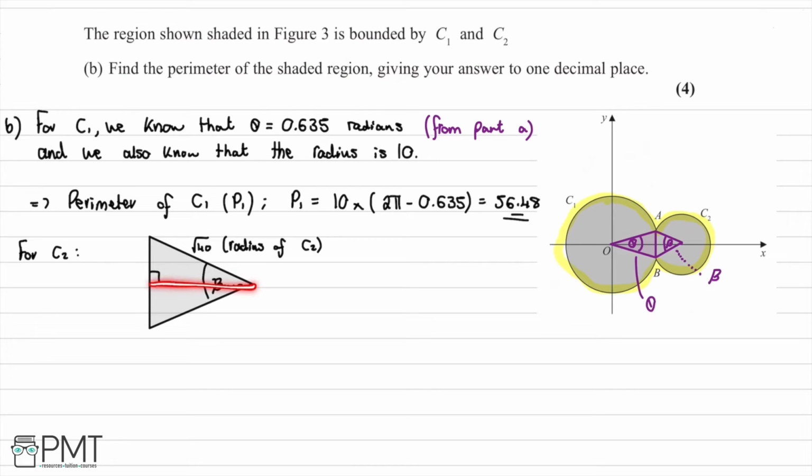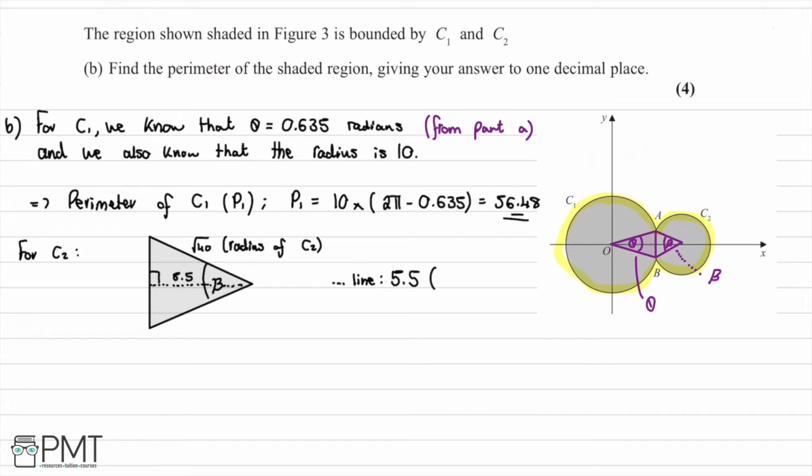And then this dotted line here, how are we going to find it? So we know that the center of this circle is going to be the point x equals 15. That's because the equation is x minus 15 all squared plus y squared is equal to 40. So therefore we know that to go from here to this point here, we already figured that out in the previous part. That was going to be equal to 9.5 because of the coordinates of A. And we know all the way to here is 15, so that leaves this distance here to be 5.5. So we have 5.5 in there.